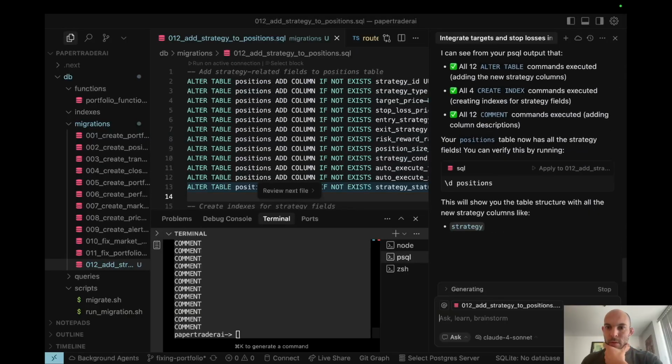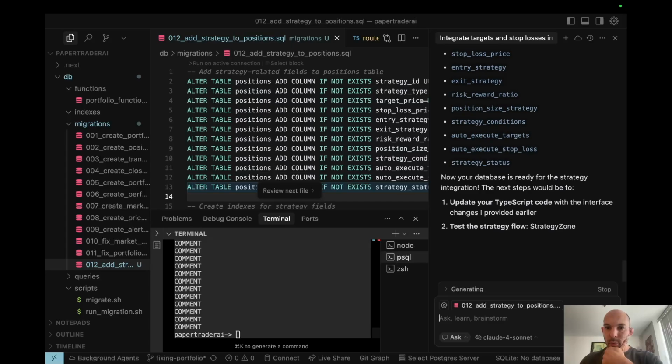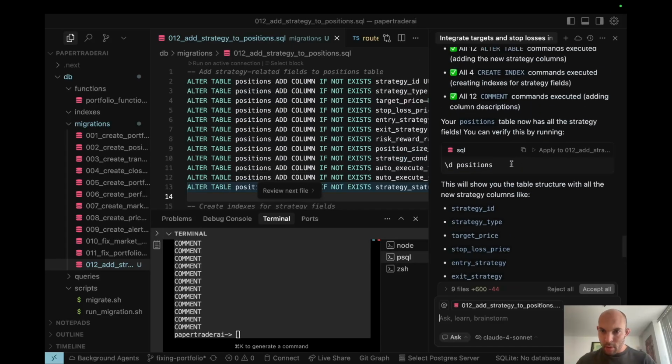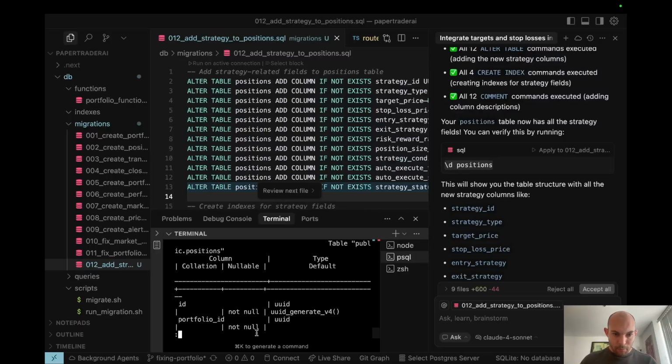Okay. So we should be able to check it and make sure it got in there. Now it has all the strategy fields. Okay. Yeah. Oh, I can't see it in this view.